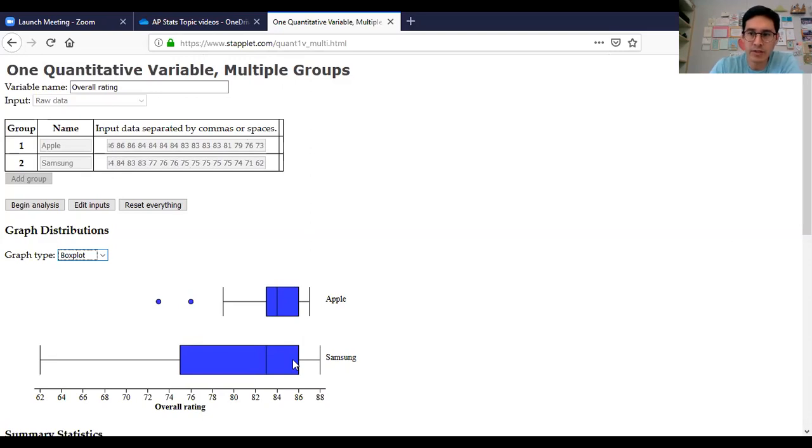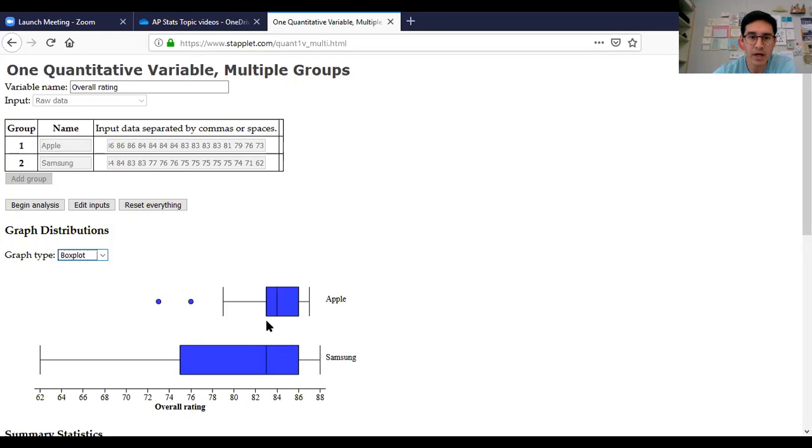My first advice was to use CUS. So let's first talk about center. Box plots are great graphs to use to compare because we have the median, which is a quick way to compare the center. We have the IQR, or the width of the box, which is a way to discuss spread. We can look at the tails to see if there's skewness, so that will address shape. And outliers should be revealed by either an asterisk or a dot. So a box plot is really built to touch on all four of those characteristics.